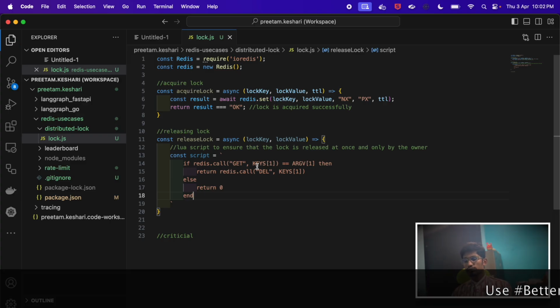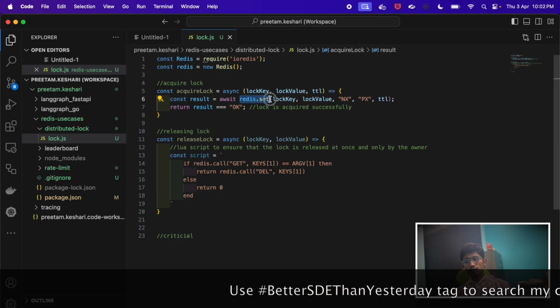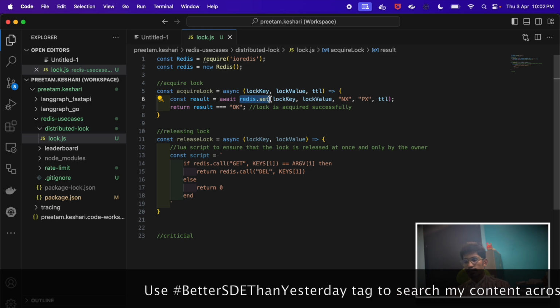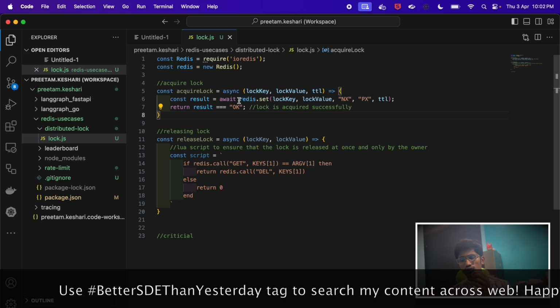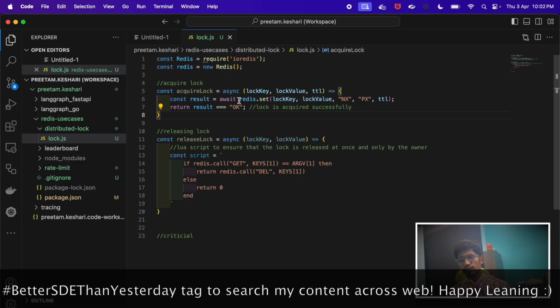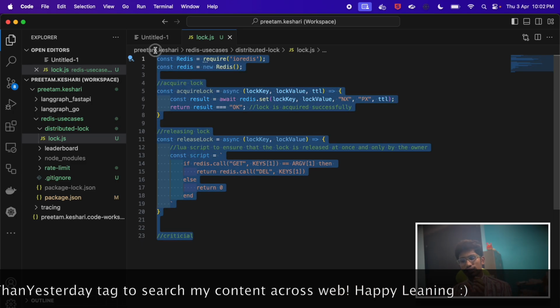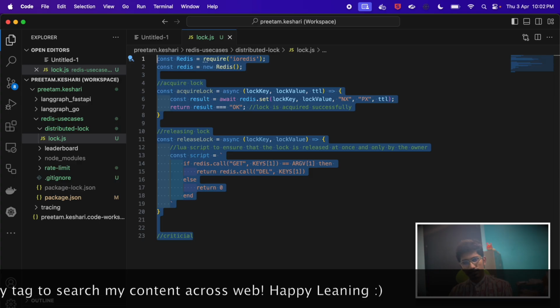What I am doing here, basically I am performing two Redis operations here, just like we performed one Redis operation here. What did it do? This basically makes a network call, because Redis is finally a server and this is a client. This code that I'm writing, it's a client. So there is a client, there is a server, right?